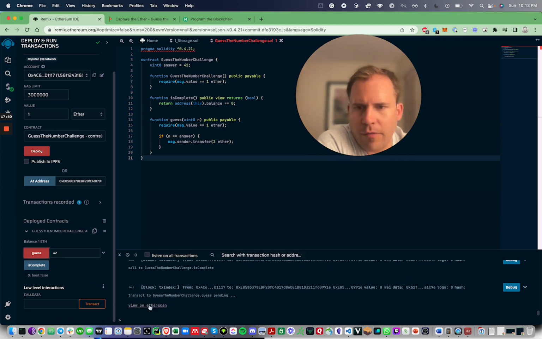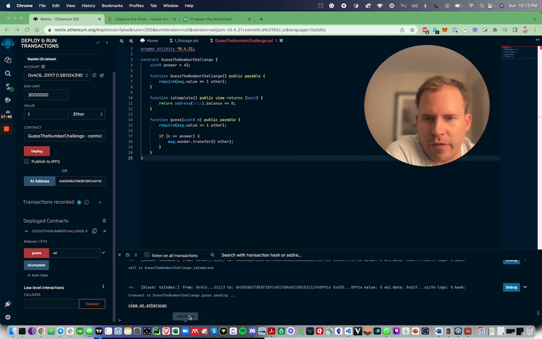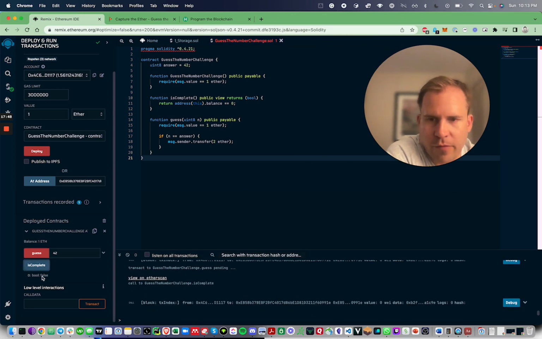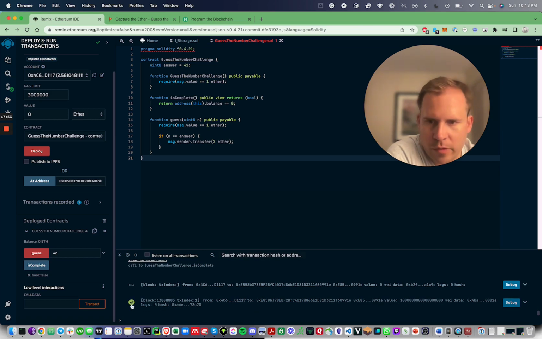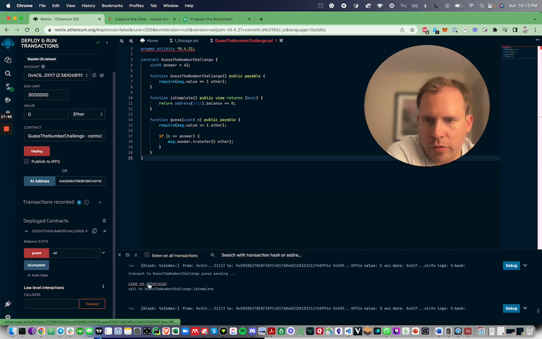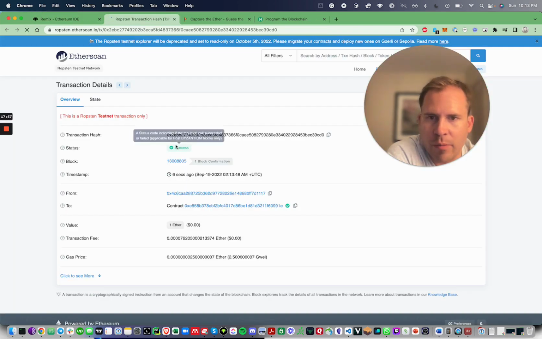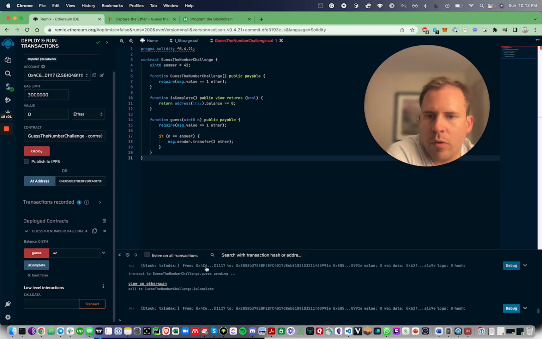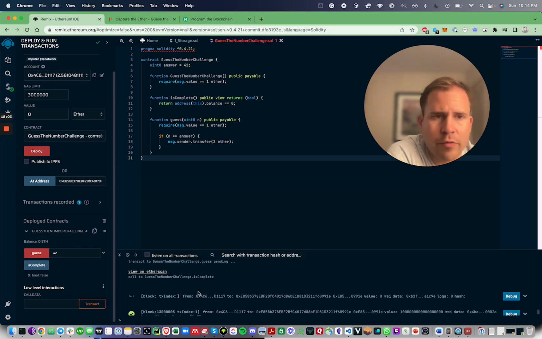And notice here now, first of all, these transactions aren't instantaneous because we're not in the VM anymore. It'll say, oh, pending. So note, if I do is complete, it'll say false still, even though the guess is right. But it's because it hasn't been mined. Look at the check mark. Now it has been mined. You can also click this and view on Etherscan in the meantime. You see this successful has 1 confirmation. So that's just how it works in Remix. Sometimes it can take a little while, so you just got to wait.